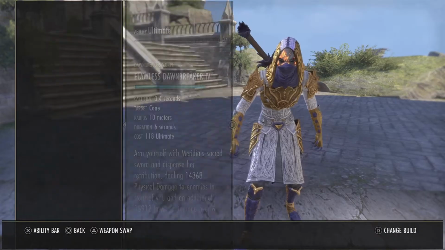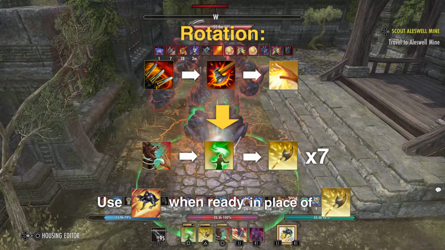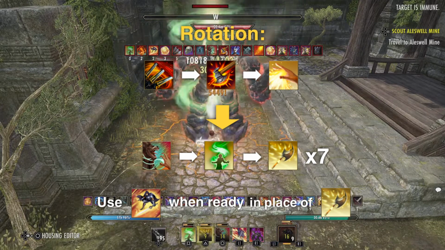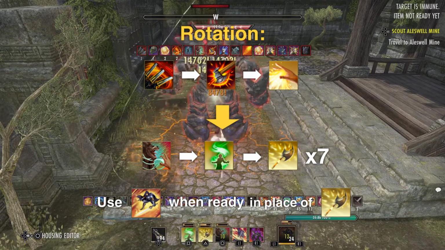So for the rotation, we're going to be going Stampede, into Carve, into Ritual Retribution, into Barbed Trap, Power of the Light, and 7 jabs. Whenever your Dawnbreaker is ready, just swap one of your jabs for Dawnbreaker and you should be good to go.